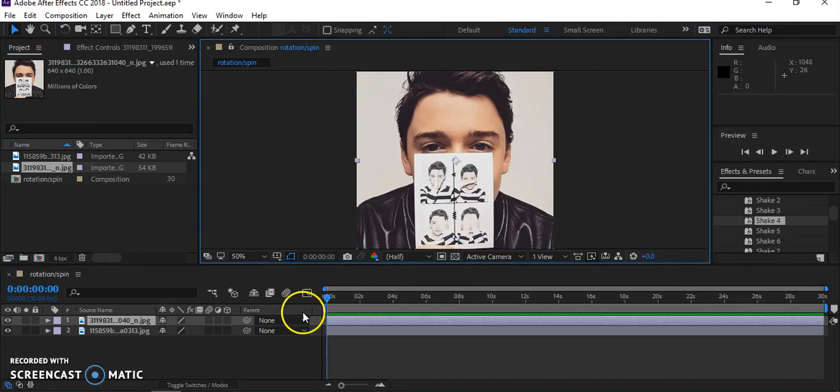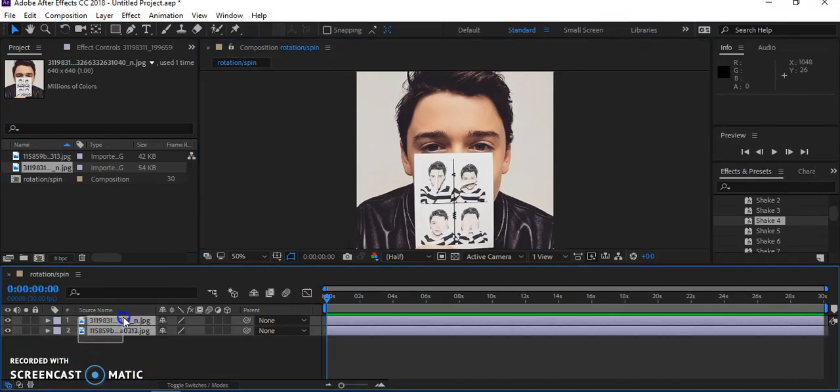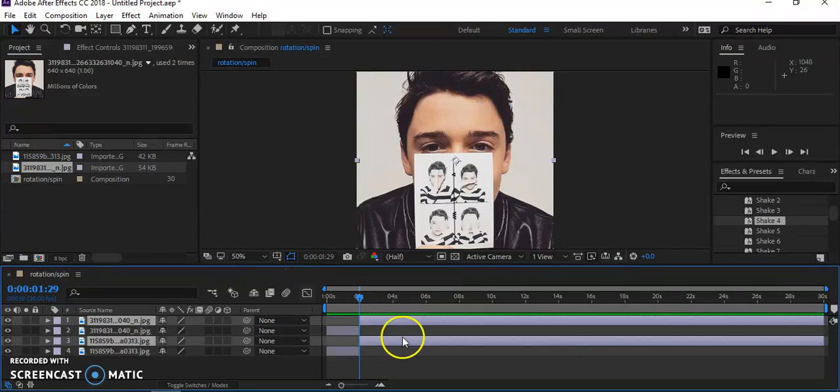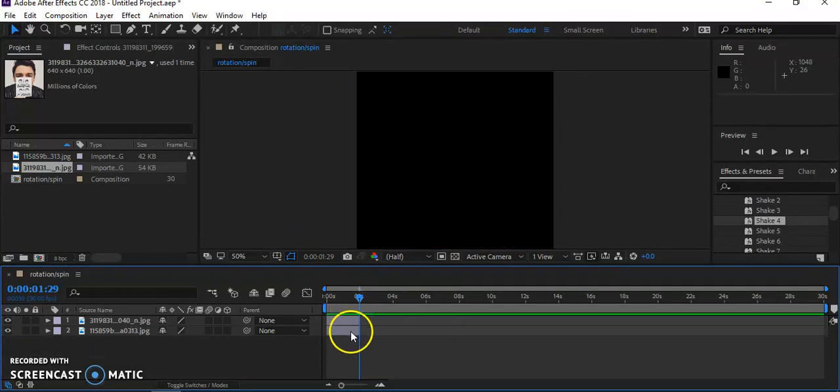And next thing you want to do is you want to make sure you highlight both, like just holding down and highlighting them. And then you're going to go to at least 2 seconds because we're not zoomed in all the way, so we don't want them to be long. And then, since they're both highlighted, we're going to press Ctrl-Shift-D on your keyboard. This is for Windows. And then you're going to backspace those.